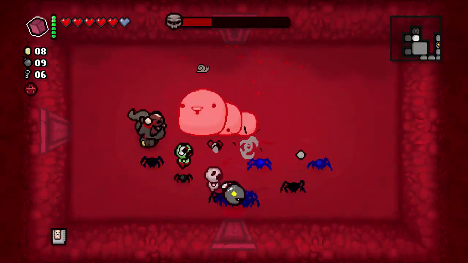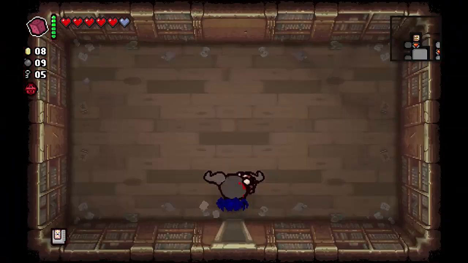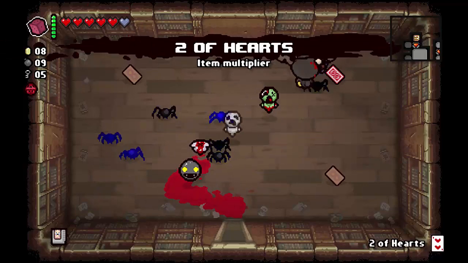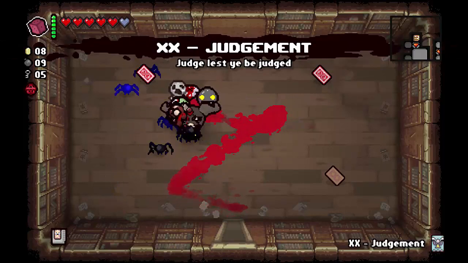Alright, we got Chubb. Chubb shouldn't be a problem. There we go. You have another key room. Are you a dice room? No. You do have 2 tarot cards that look very interesting, though. 2 hearts, yeah, that could be good. Credit card is free deals with the devil, which is a little bit late.